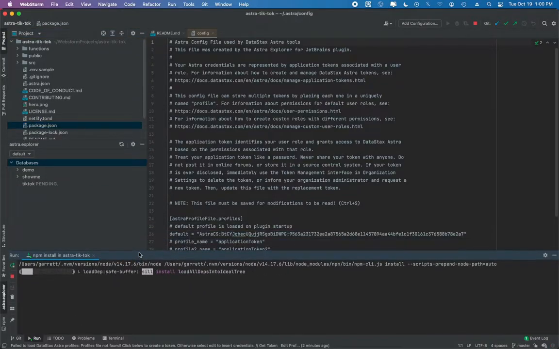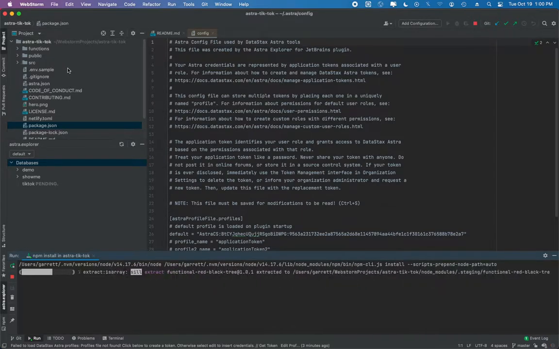And now I've got both the dependencies being installed at the same time that the database is being created. So the next thing I need to do here is the application itself also needs to use those credentials to be able to query the Astra database and get these posts from it.